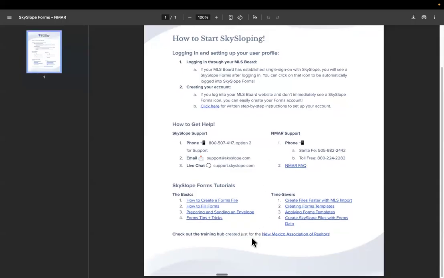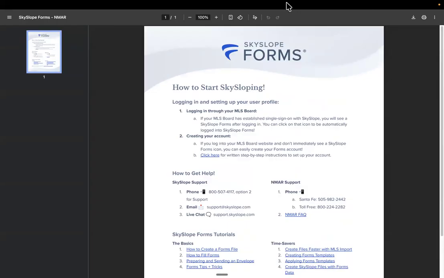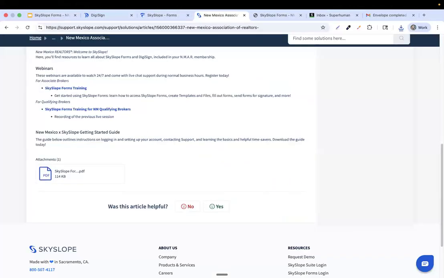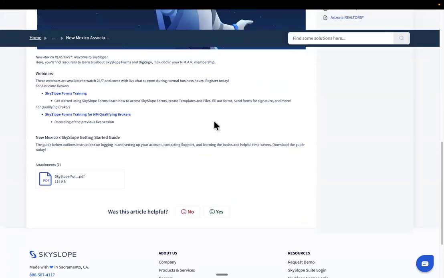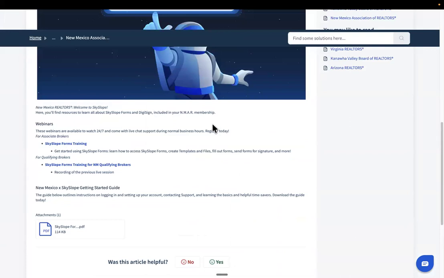And it also has a lot of our tutorials down below, some great time savers along with tips and tricks. So lots of great resources available for you on this page. I'm going to go ahead and actually drop this in the chat here. There we go. So if anyone would like to click on that link, bookmark it, and take it with them, you're more than welcome to do so.